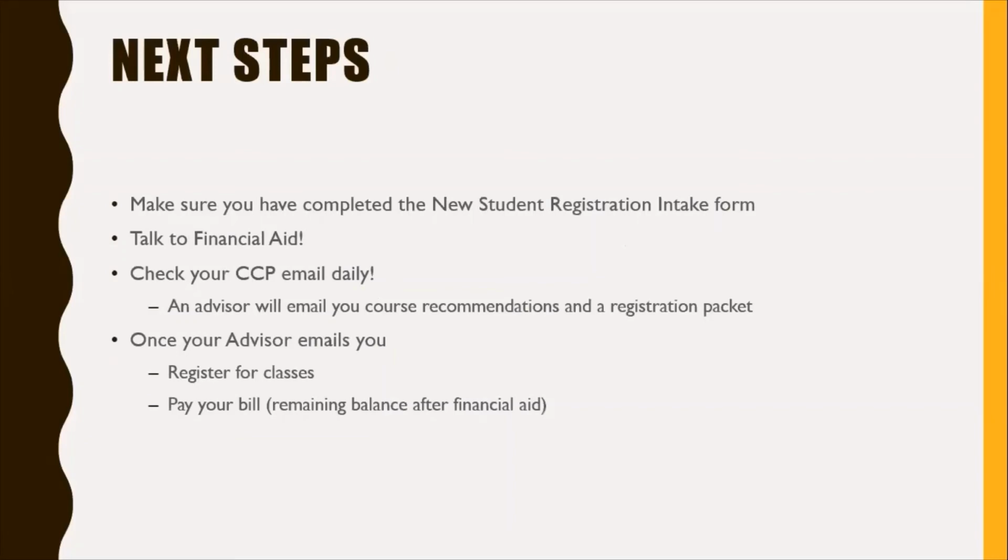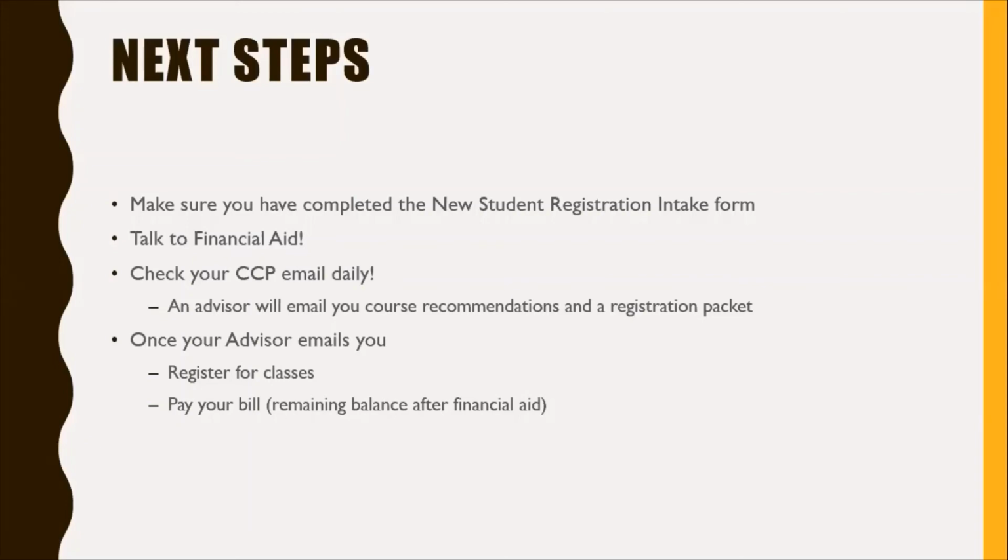Here are a couple of next steps that we're recommending for you. One, make sure you've completed your new student registration intake form. Two, make sure you talk to financial aid. Even if you think everything's okay, just double check with them to make sure that your FAFSA is all together, and your aid has been packaged and is ready to be dispersed. Because remember, soon after you register for classes, payment is going to be required.